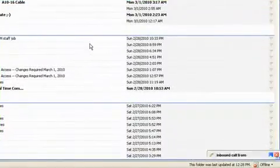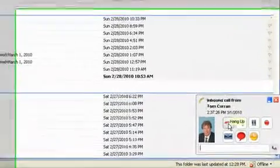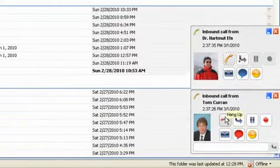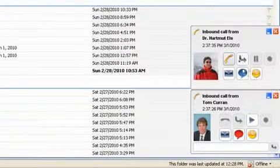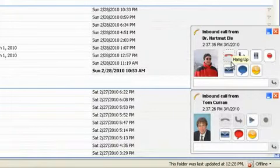OpenScape Office is great for handling incoming calls too, both from within the company and from outside. Even when Kevin is on a call and another call comes in, he's able to see the information on the caller so he can make an informed choice on taking the call immediately or letting it go to voicemail. Because Kevin needs to talk with a second caller, he takes the call, agrees to call back in 5 minutes, and returns to his original call.